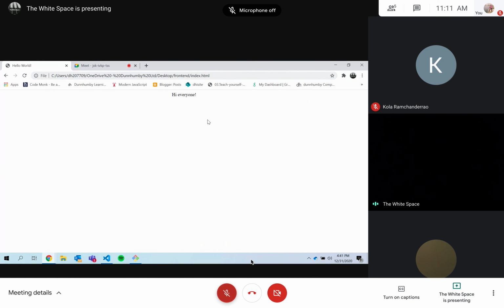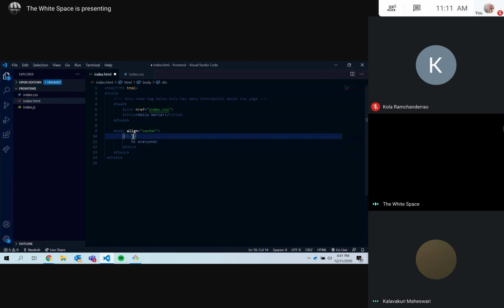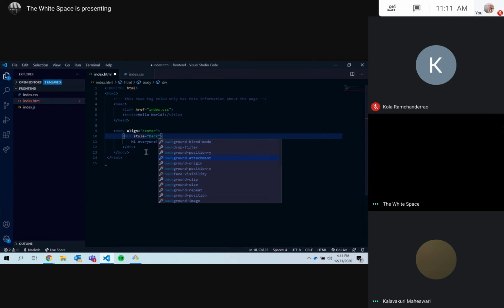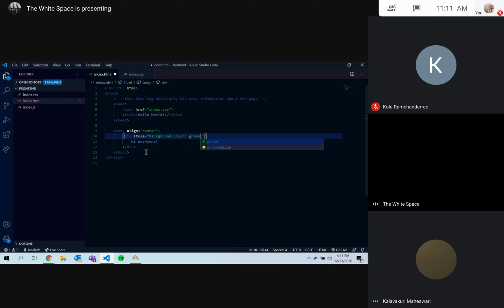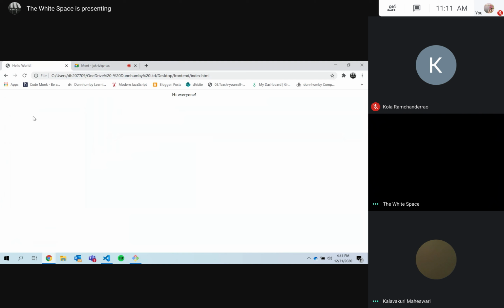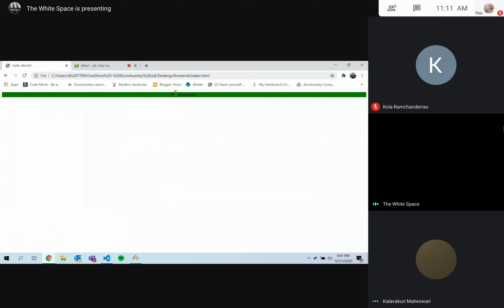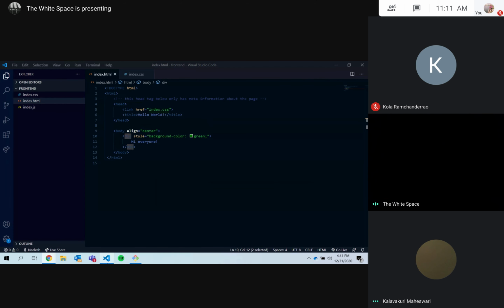And I want to give this a background color. So what I can do is write in the style here, which we saw yesterday. I'll give background color, and I'll give it something like that. As it's a division, it will cover the whole screen, and it will give us the expected result. But I don't want to do that. I want to separate the CSS and HTML in different files.